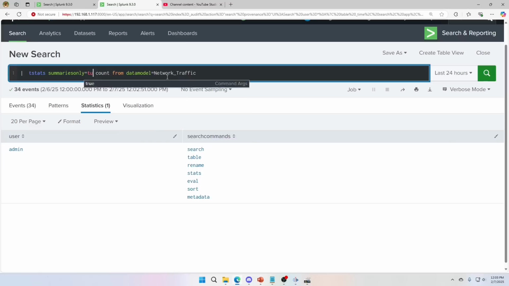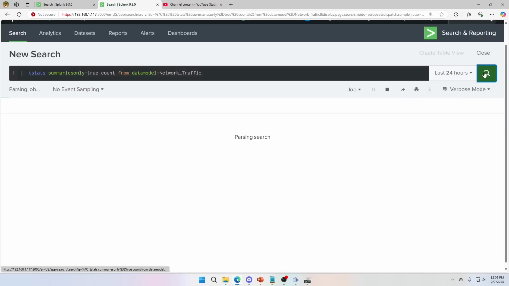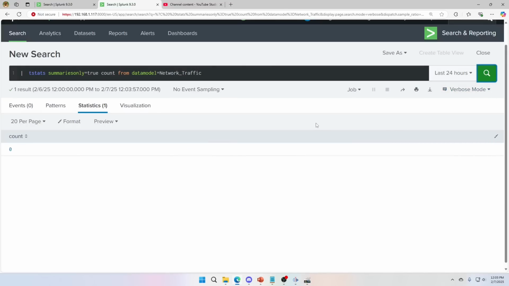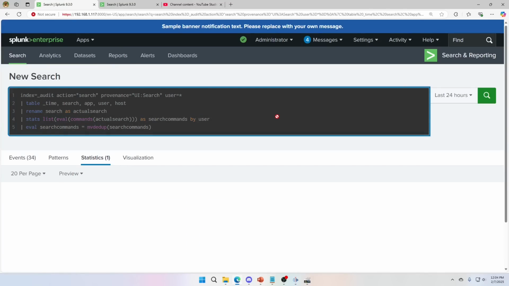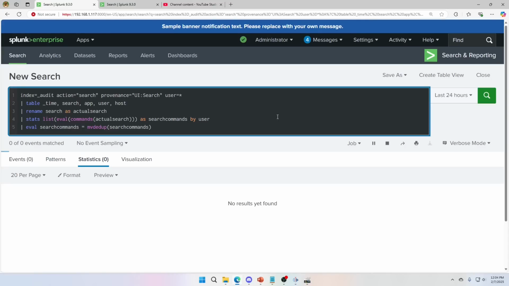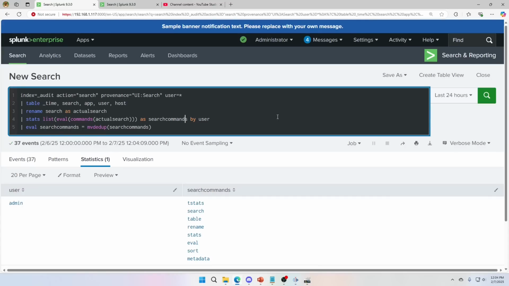Only search the summary data. We'll run that real quick. I got no results back, but that's all right. If I come over here, I should get a new command in there. Notice now it shows that I use tstats. And so as I start to use new commands, it will update that information.